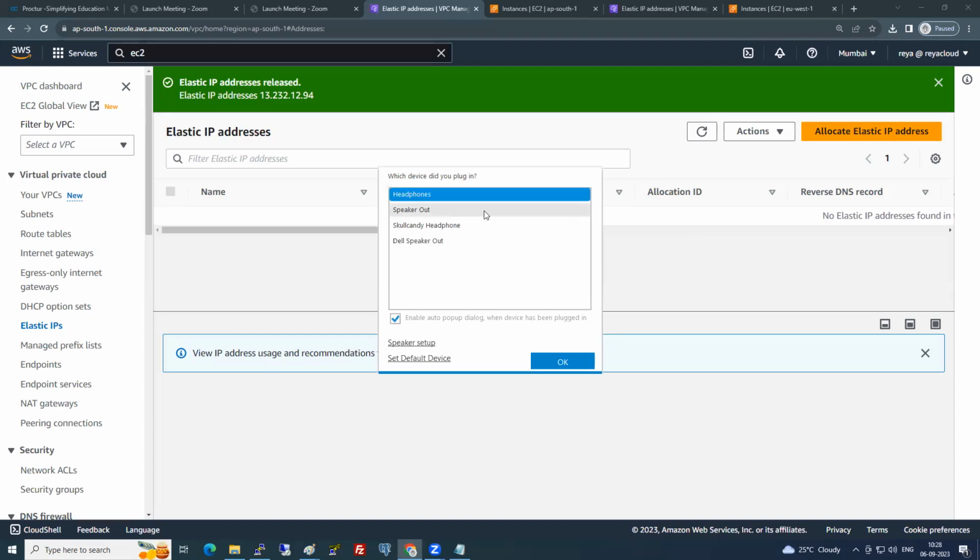If I click on speaker out, okay, these guys can still hear me. If I click on speaker out, maybe they will not hear.